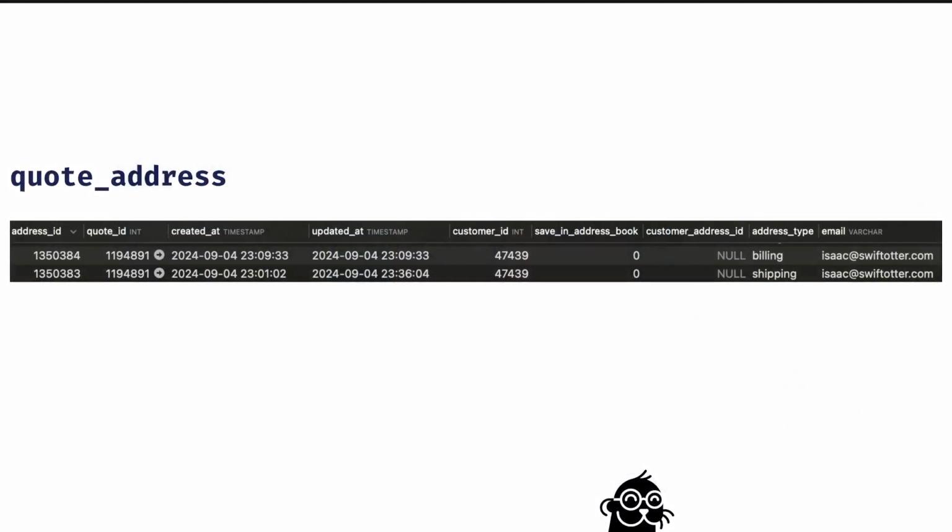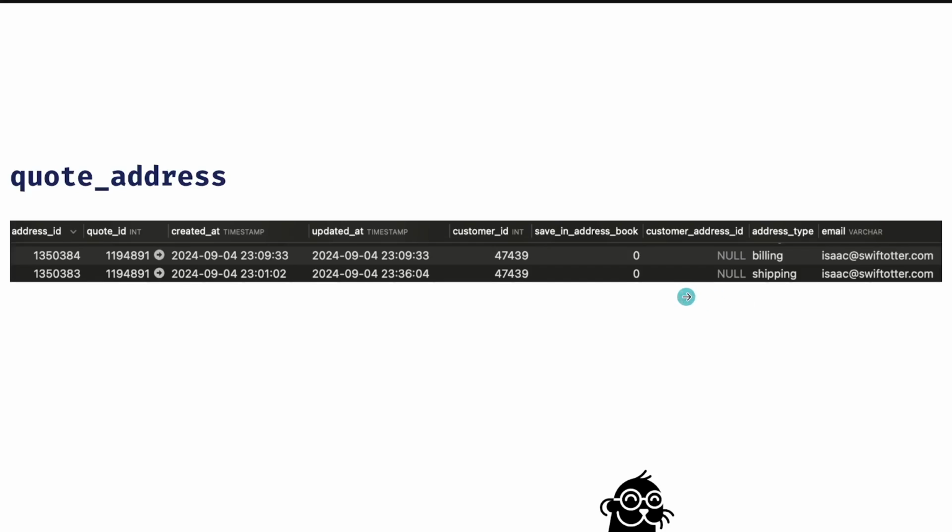So starting with option A, looking at the quote address table, which I actually have a snippet of here, for each quote ID, right here in this column, you can expect to see two rows in the quote address table. There's going to be one for the shipping type, and then there's going to be one for the billing type. And so when the customer checks the box to use the same address for both, there's going to be a flag that is set. I actually probably should have included that in the screenshot, but there is a flag that is saved in the database on the shipping address type, but there are still two rows.